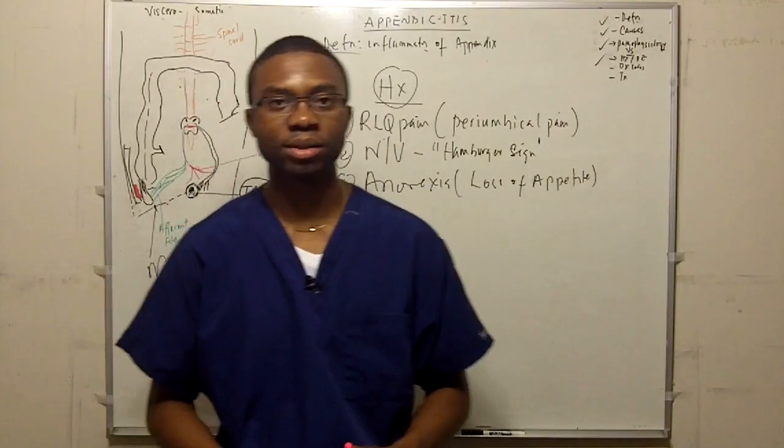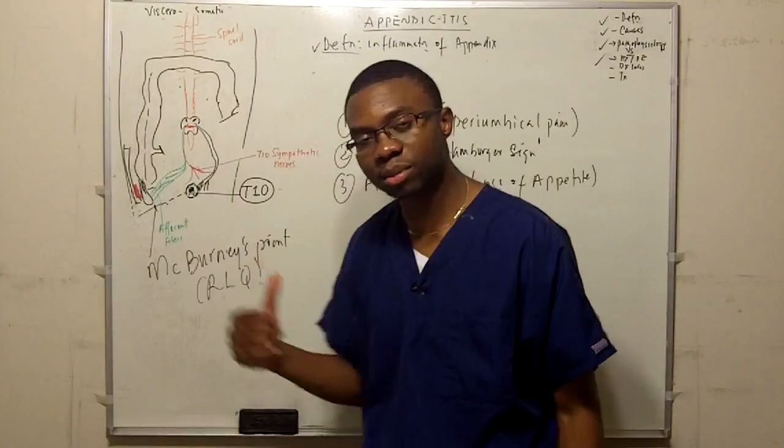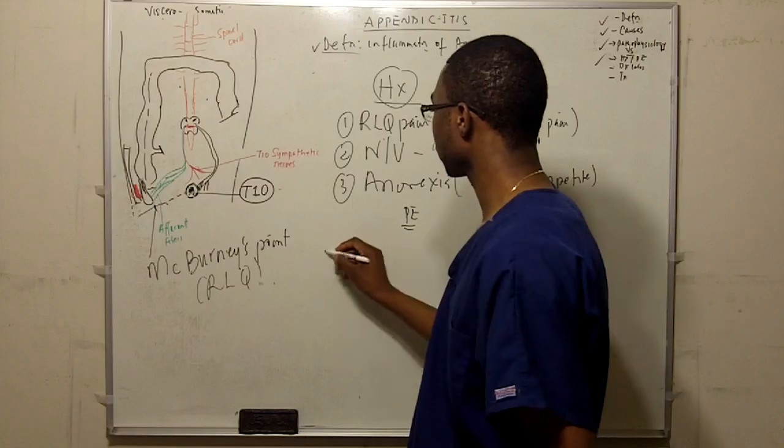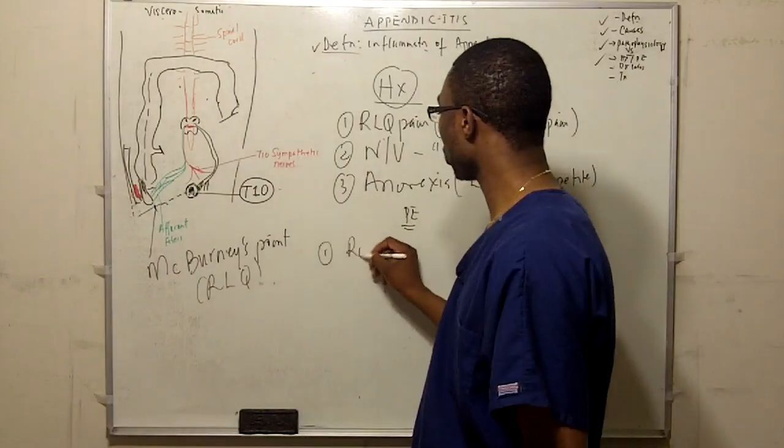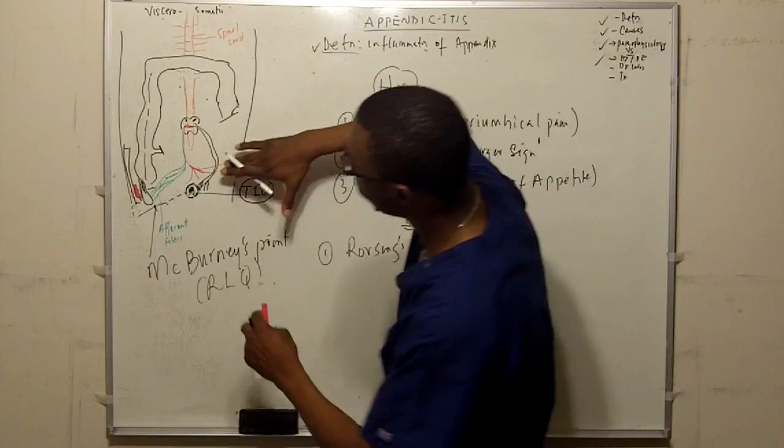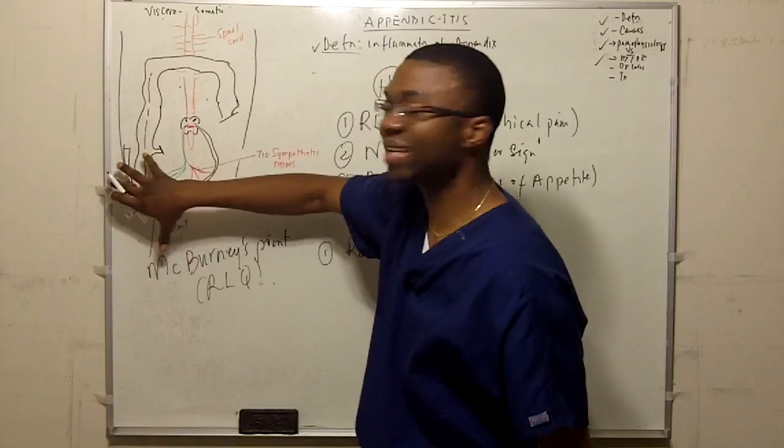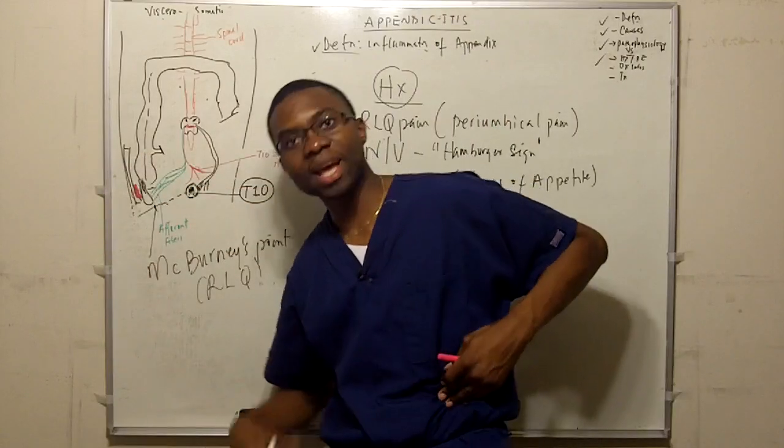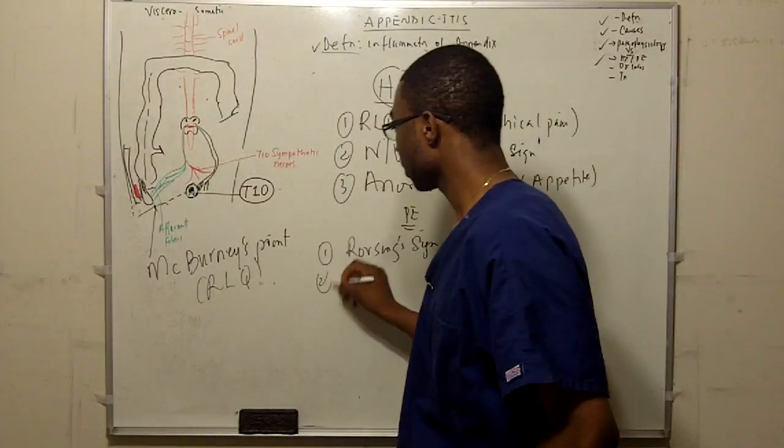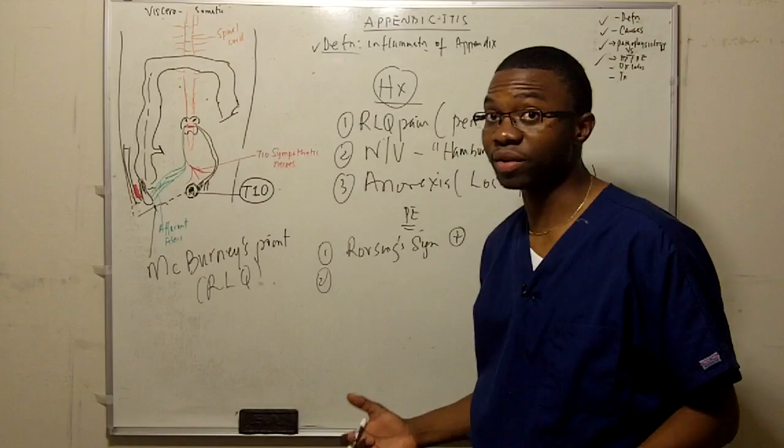On physical exam, they might have some slight fever also, so you want to keep an eye on that. They might have a low-grade fever, but usually these are the most common symptoms. On physical exam, what do you want to do? There's a couple of tests you can do. Something called the Rovsing's sign. The idea of the Rovsing's sign is you push on the left lower quadrant of the belly and you push down and the pain is elicited on the right side. So you push on this side and like, do you feel pain here? Yeah. That's a positive Rovsing's. These tests are not specific or sensitive enough, but if they do come back positive, it's very specific for appendicitis.